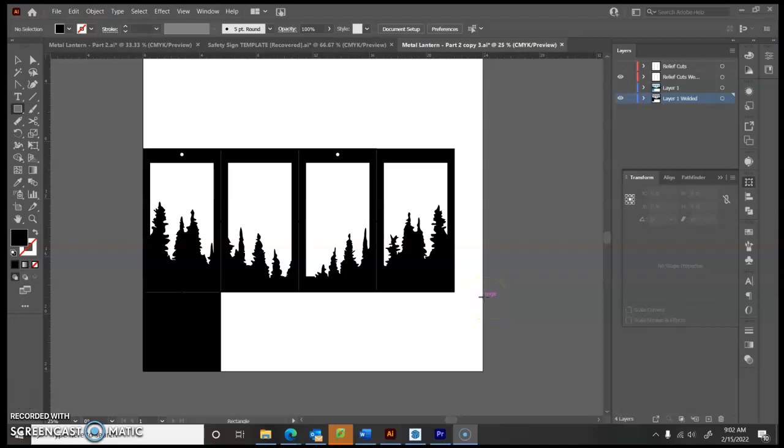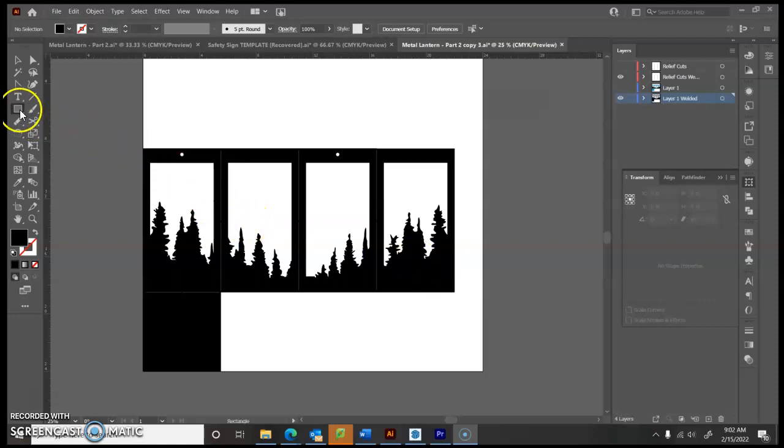Another example of a project that we could do is we could also make a name bar that can sit on a flat surface like your desk or something like that. This might be a good project to make for a cooperating teacher or someone that you know could use a name bar on their desk. So let's get to it.